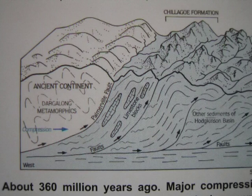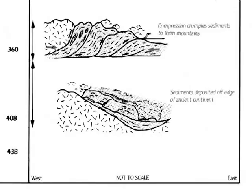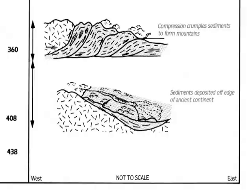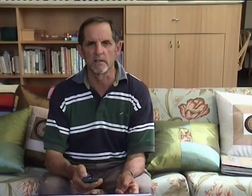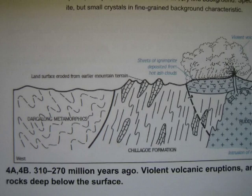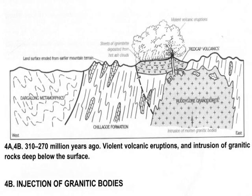That's characterised by a whole series of steep dipping faults, much crushing and pressure phenomena within the rocks — hence the change of that limestone to marble, the Chilligo marble. There are many situations in the area where you can see test pits dug to sample the marble and test its quality. Around 300 million years ago, or more precisely 286 million years ago, volcanics and granites intruded the area again as a result of plate tectonic movements, and it is those that gave rise to the gold occurrences at Kidston.